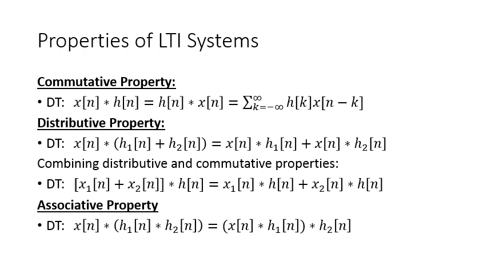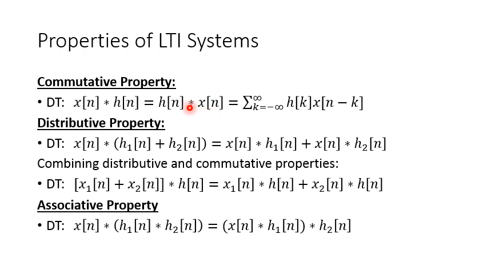So the next thing we're going to consider are the properties of LTI system. I will go quickly through them. The properties you are going to consider are the commutative property, right? You understand commutative property is just the exchange of these, that is x of n convolved with h of n is same as h of n convolved with x of n.